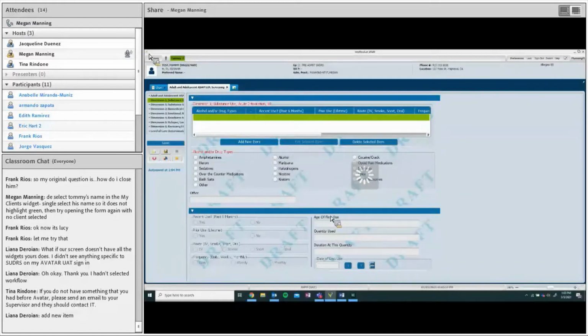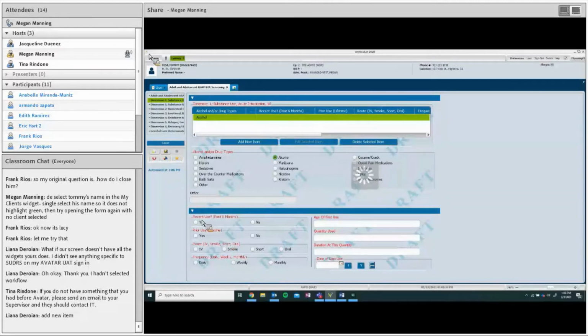So we have our fields that are now able to be selected. We have our line here that's going to be appearing as green. We are going to be selecting or entering in our first substance that we want to record. I'm going to select alcohol. As we do complete all of these fields, we will see that they will appear in our table up above. So we've selected alcohol. We can see our first entry is going to be alcohol.